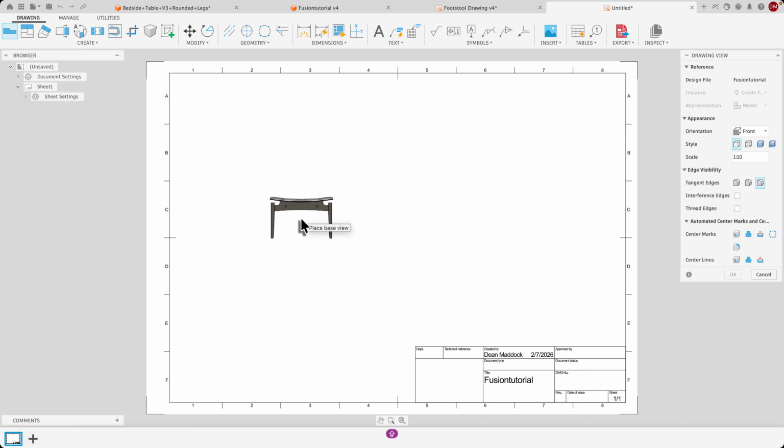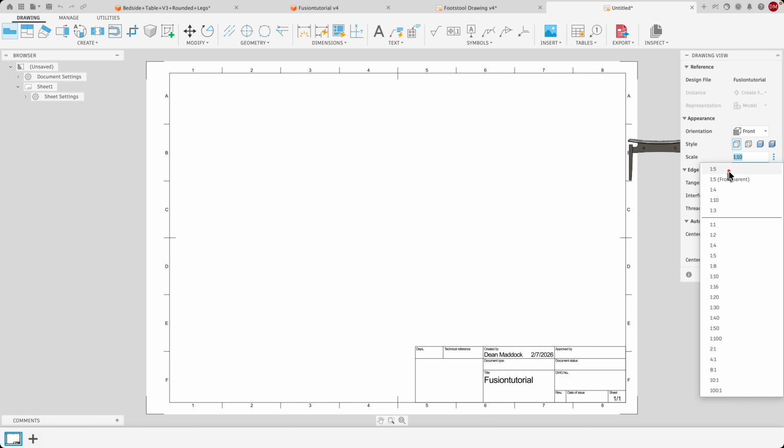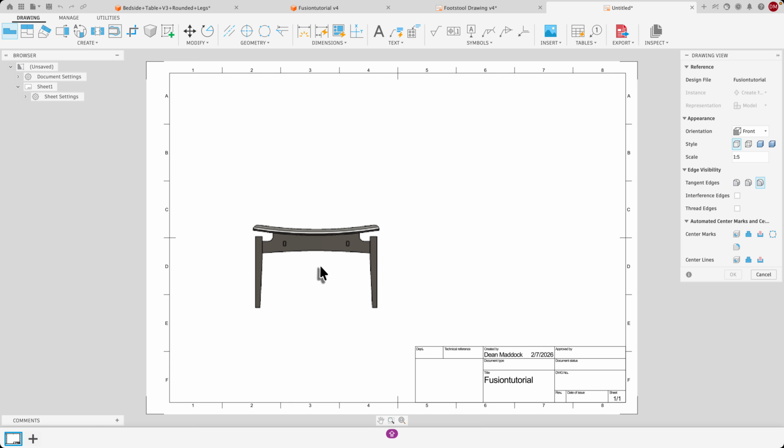Now, the base view is generally the front view, and according to AS 1100, the front view must be logically the front of whatever the object is, but also the view that has the most detail. In this case, the way that we have designed this is that both of these are the same. The front view is probably the view that has the most detail on it. Now, you'll see over here the scale is 1 to 10. We can change it to 1 to 5, which actually works a lot better for this particular drawing. And you could see from that menu there that there were other scales.